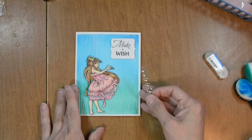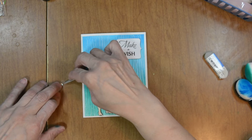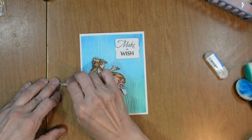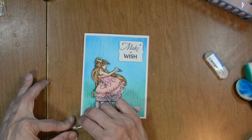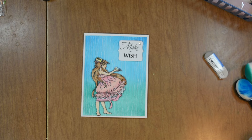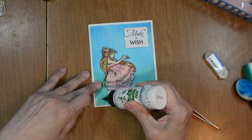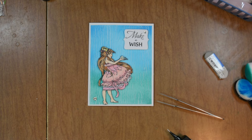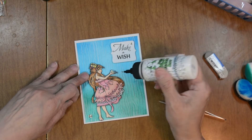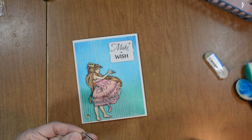The card could be left as is, but I'm going to bring in some crystal enamel dots from my stash. Since I've had these for a while, I'm going to add a little liquid adhesive behind them — especially on the embossed section where they might not stick as well. I'll place one on the bottom left corner and one near the bird, just three embellishments total. I wanted to keep the focus mostly on the little girl and her bird.